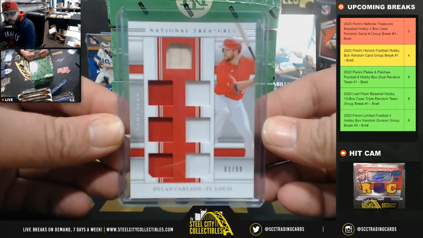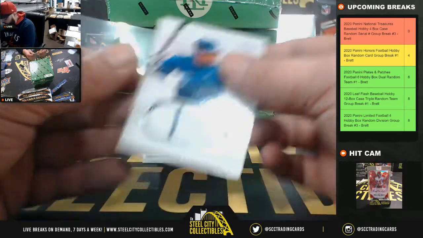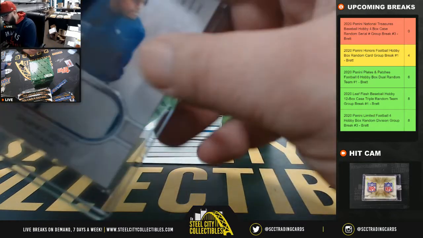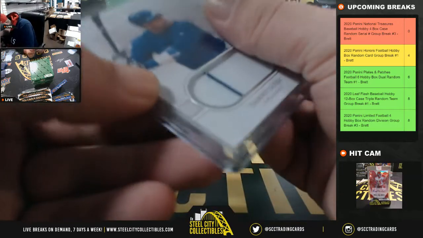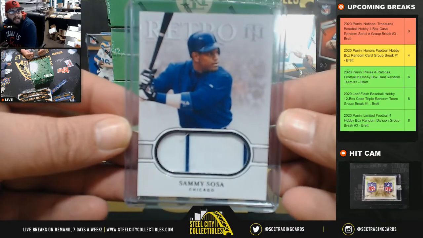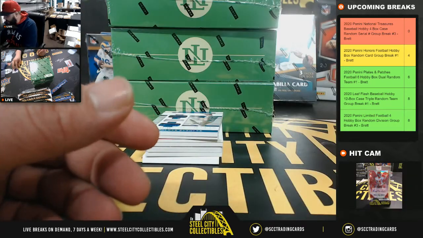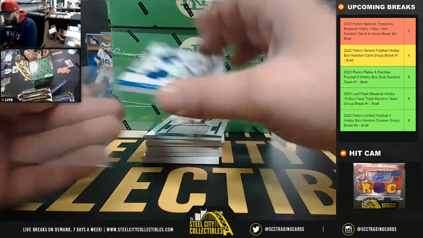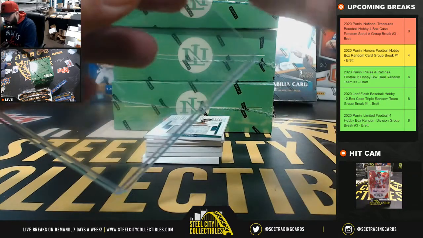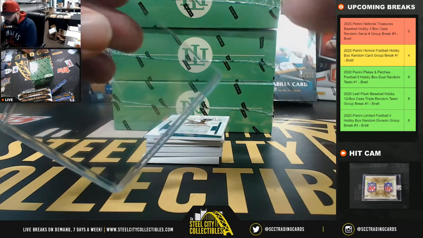Retro jersey relic with 2 pinstripes, Sammy Sosa. That's going to be 70 of 99. Going to Stephen N. Sammy Sosa, retro jersey relic. 34 of 49, 3-piece jersey relic, Walker Buehler. Walker Buehler, 34 of 49 going to Wayne.